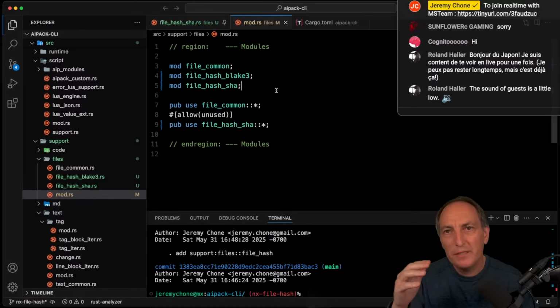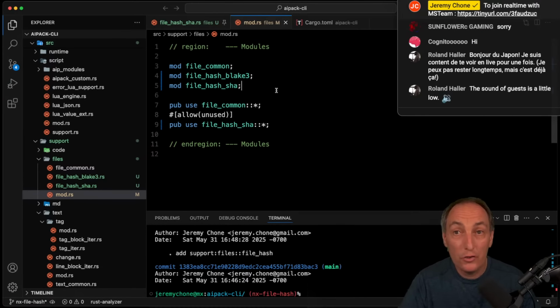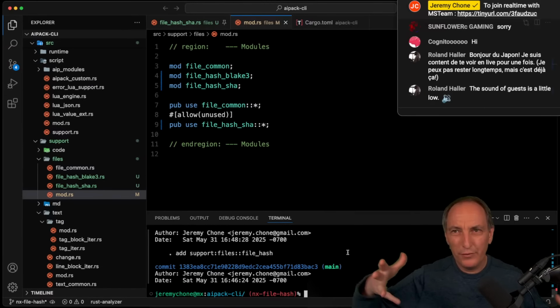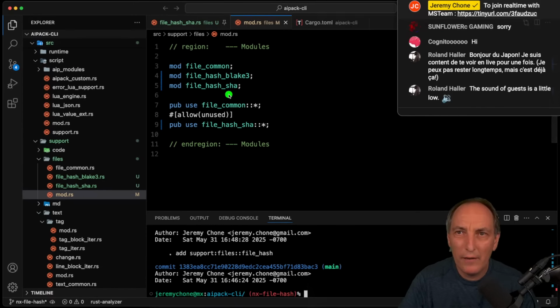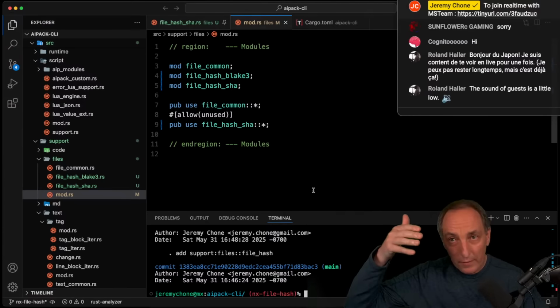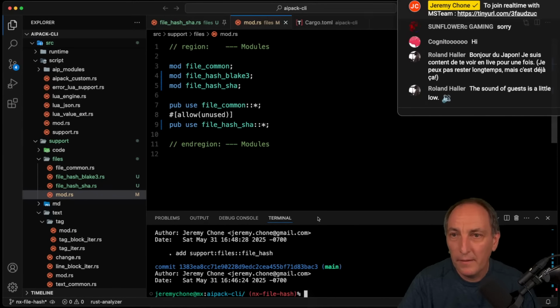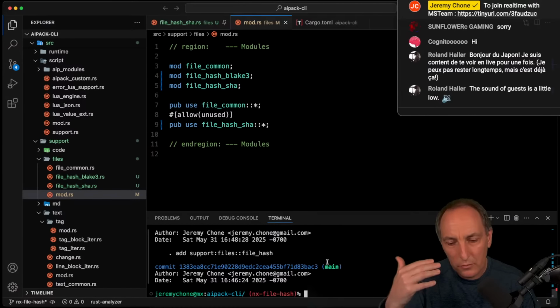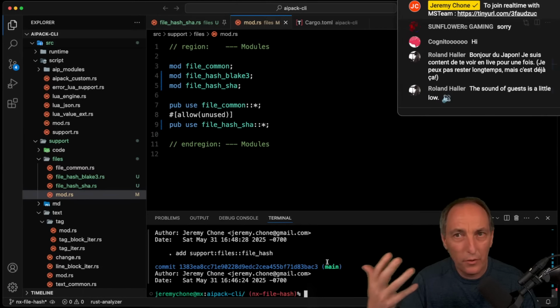And the reason why I split in two is two things. Because one, I think it's good code design. And two, because they are going to use different APIs. So it would be silly to have SHA-256 and SHA-512 together, I think. So this is the thing. And then again, with AI, I can focus on one and then I focus on the other one. So often the good practices for AI are the good practices for us as well.